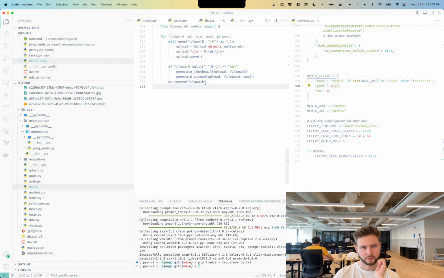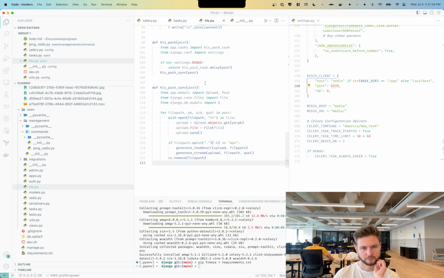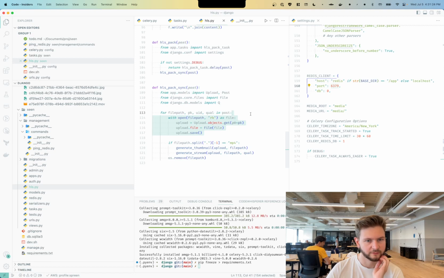What the heck? No. No. We just have a file path.